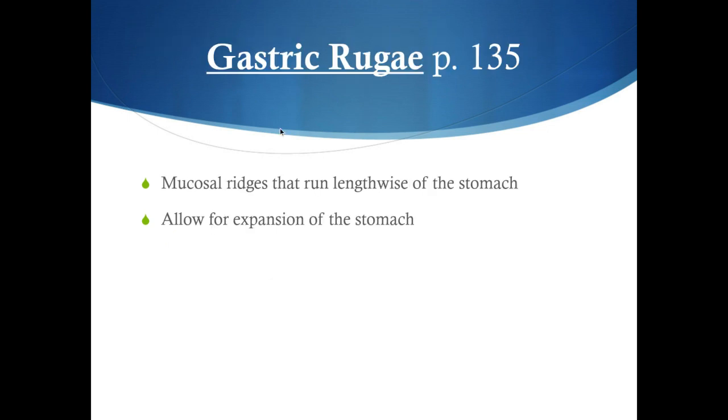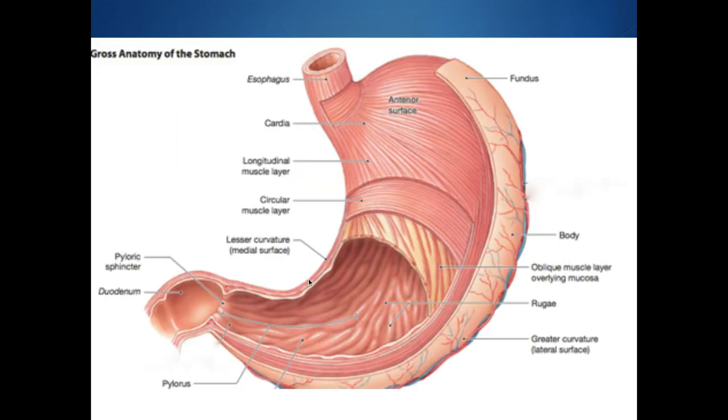We also have gastric rugae. These are actually ridges in the mucosa, so they look like little wrinkles that are going to allow the stomach to expand when it fills up with food or other contents. And so as we look here, these little wrinkles are going to be the gastric rugae, and again, they just allow the stomach to expand. But we also see the 3 muscle layers. We see the oblique layer coming at an angle here. We see the circular layer in the middle, and then we see the longitudinal muscle layer. That's all a part of the tunica muscularis of the stomach.